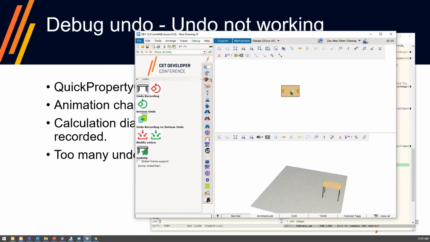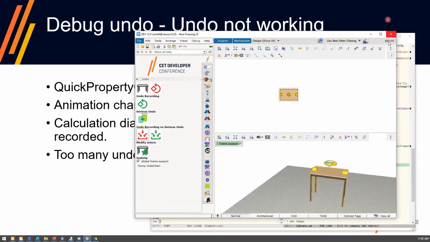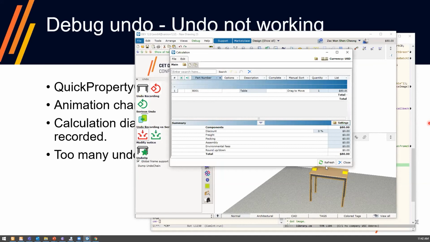Okay, let's do it again. I use this one. I have removed the undo. When I make changes, you can see that the frame is here, the price is here, but the price is not updating. If you go into the price and do a refresh, still nothing happens.